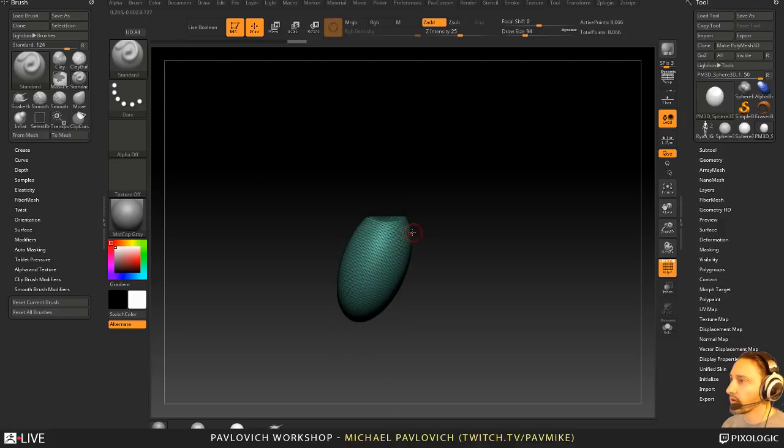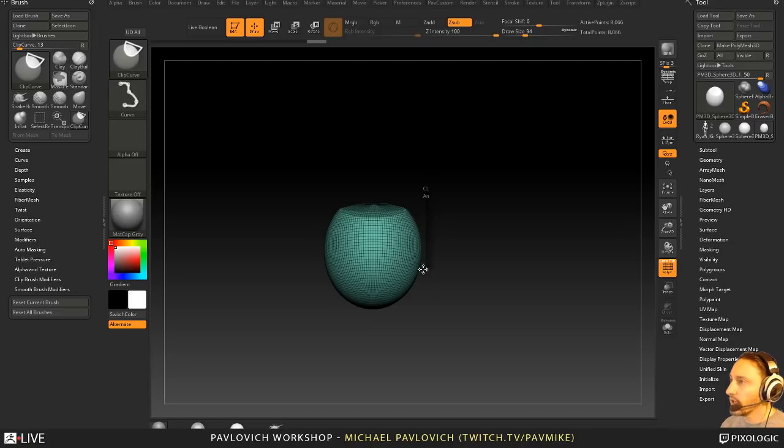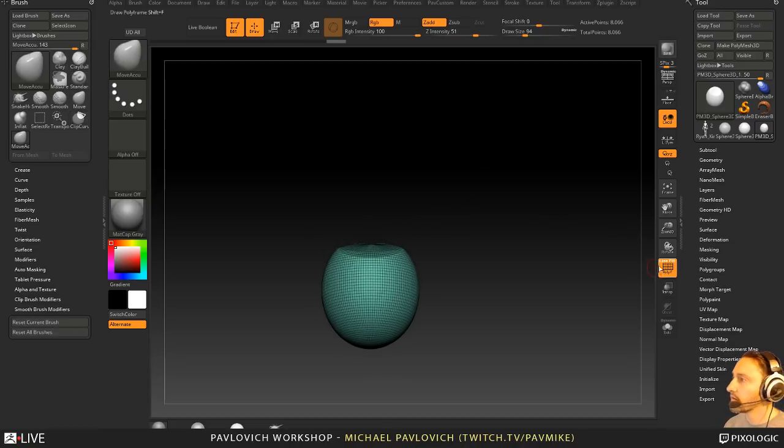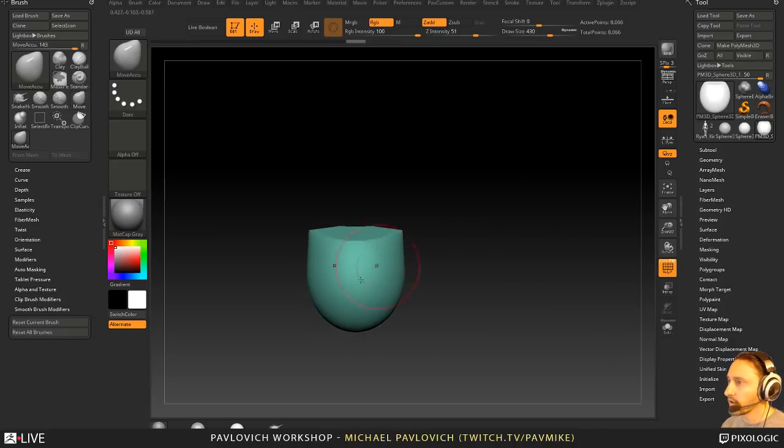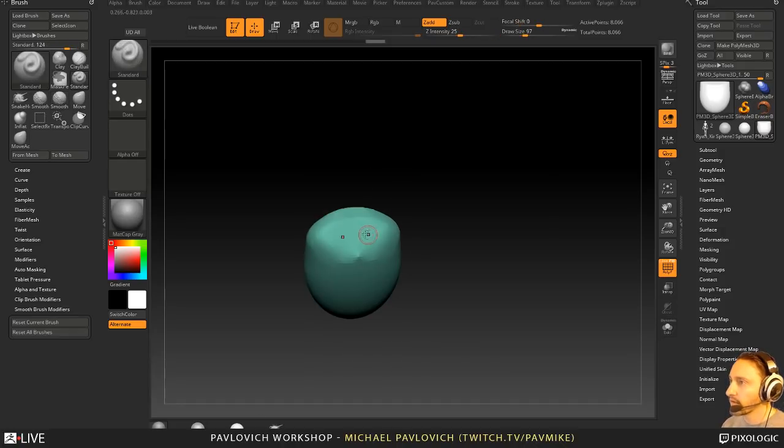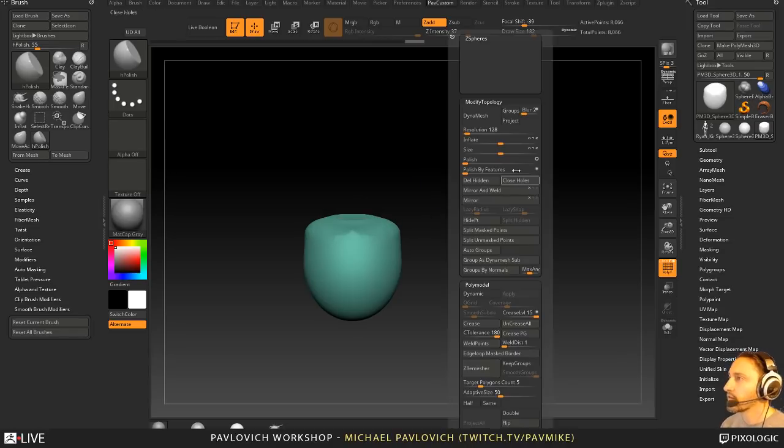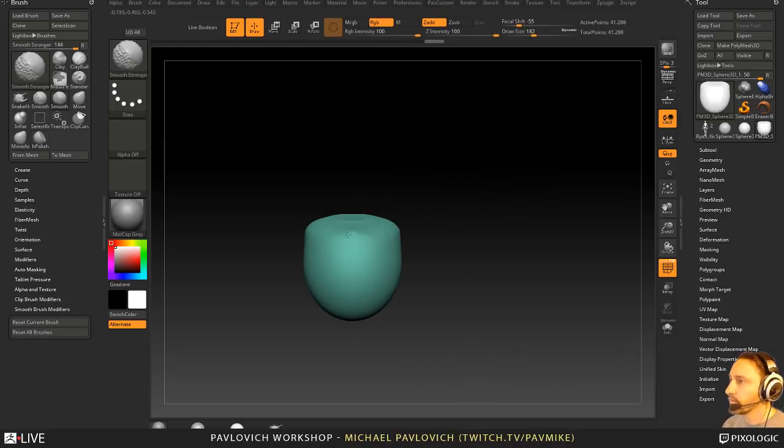So let's say this is going to be our rib cage here, and it looks like I should have. There we go. That's a little bit better. And also, let's go ahead and turn this on, but we can turn off the lines because we don't really need to see those. So we can go through here and like, okay, this is our rib cage. Our neck hole is going to be at the top here. Let's go ahead and dynamesh this while we're talking about it. So here's our rib cage.